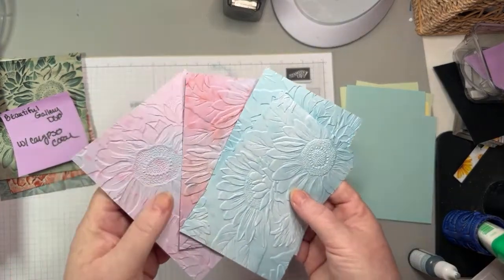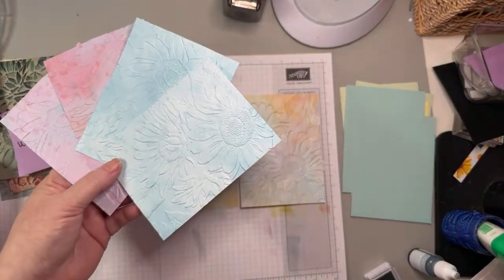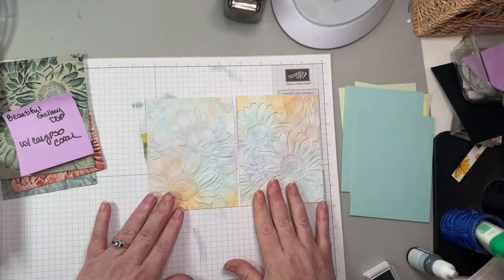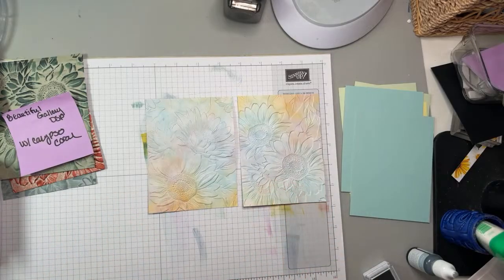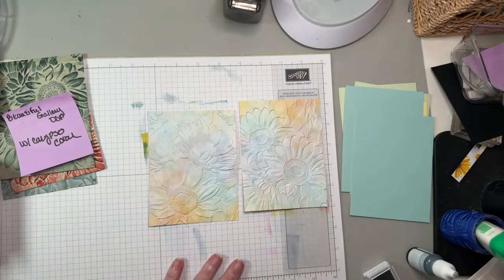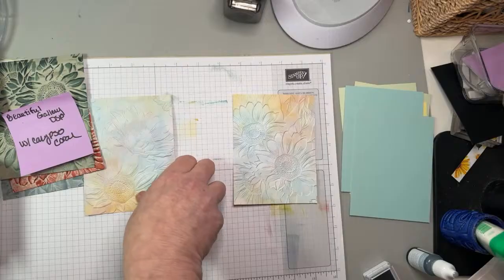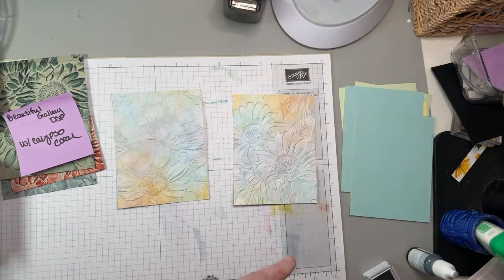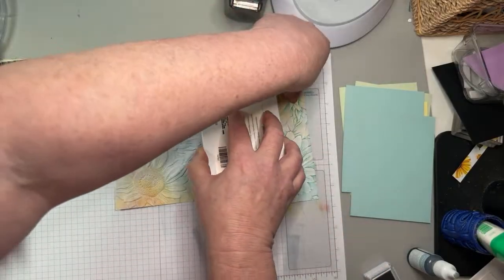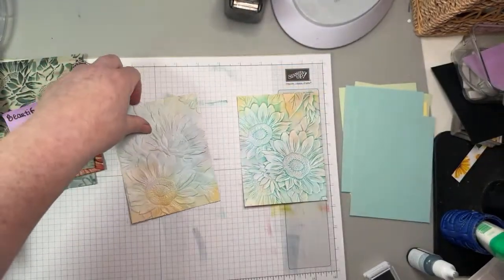I mean, seriously, it never ends. It absolutely never ends. I'm telling you, Patty has me addicted. Absolutely addicted. It never ends. And I literally hope you guys pull your designer papers out and just have fun with it, because just adding the little extra background to that would be fantastic. Let's see. Let's try maybe Coastal Cabana on this one. Let's see what Coastal Cabana does. That gives it such a nice tropical, absolutely tropical. I hope this shows up on camera.